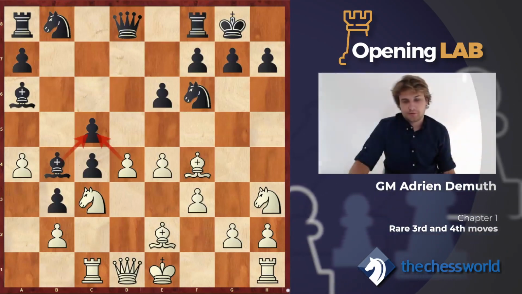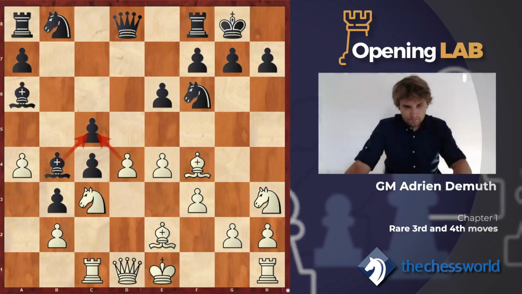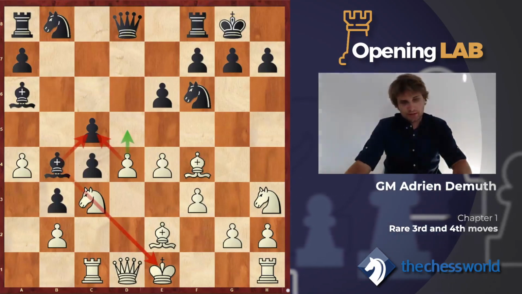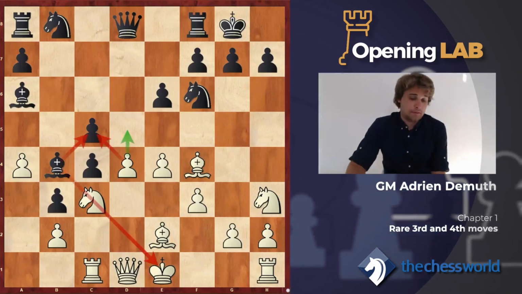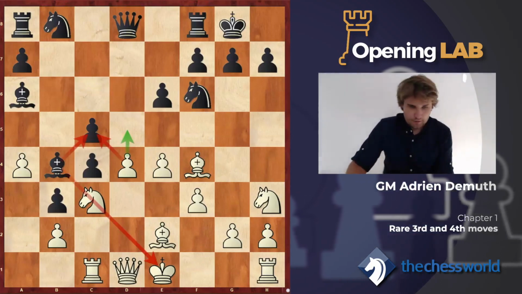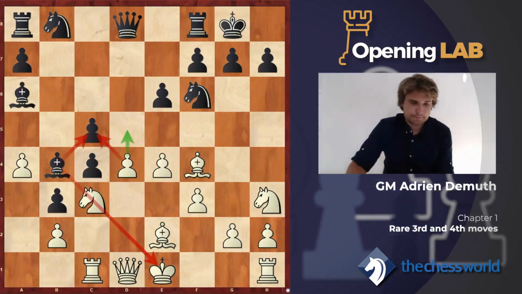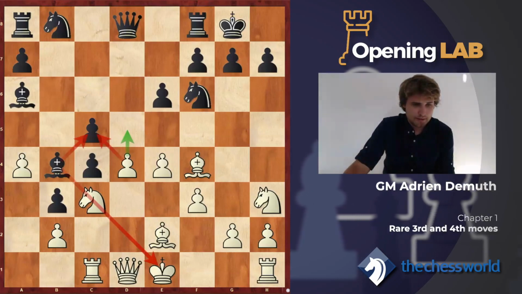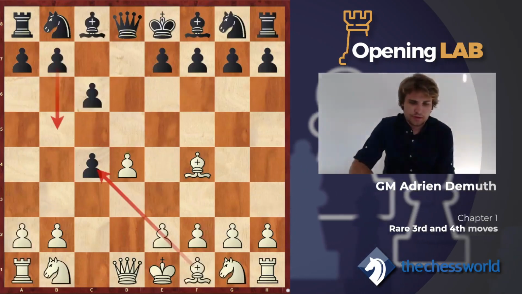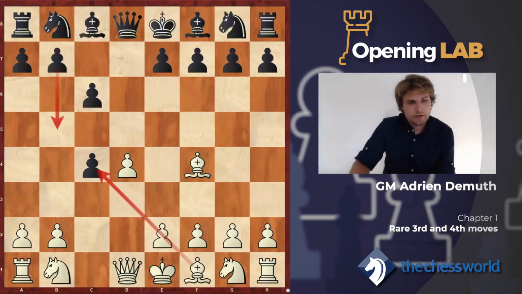He can't push because he doesn't control d5 enough, because the knight is pinned. So very hard position now already for white. So let's get back to this position after d takes c4.